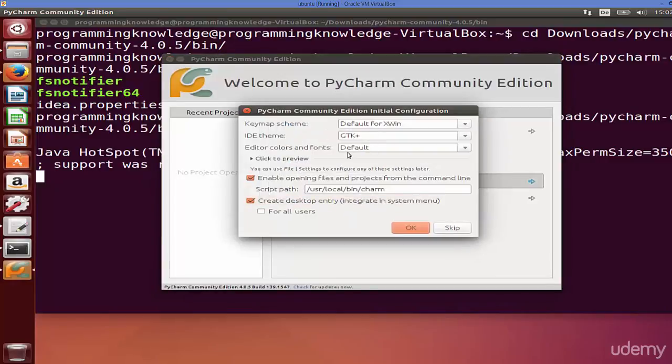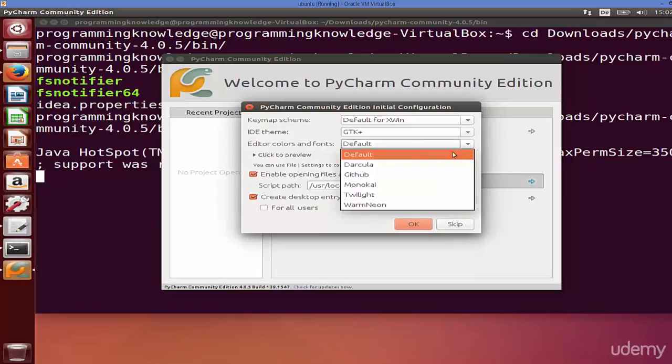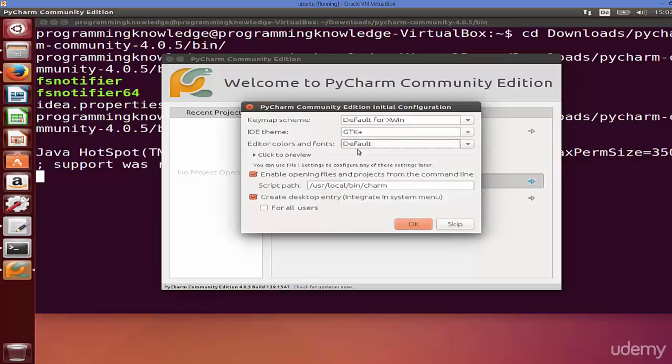And for the first time when you install or run this shell script, it's going to ask you for your keymap scheme, IDE theme, which is GTK+ by default, and editor color and font by default, but you can choose Darcula, which is a dark editor, or other, Twilight or some other fancy editor colors and fonts, but I'm going to leave it as default, and I will click OK.